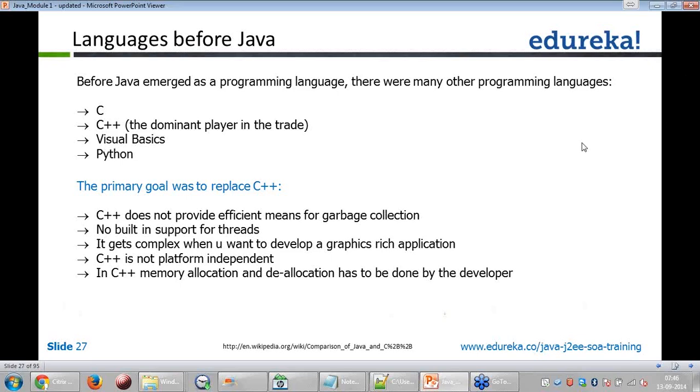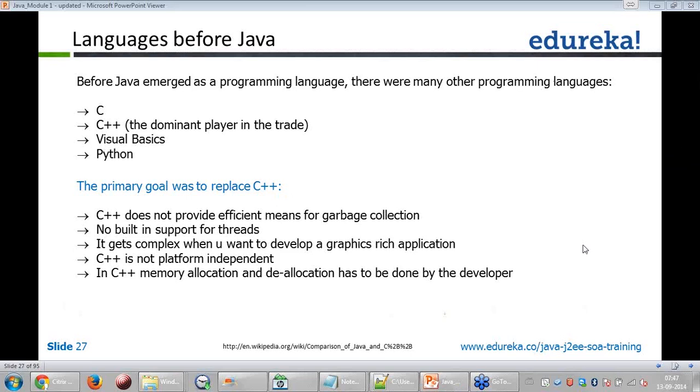Okay, you will learn in a short while what is platform independent. Platform is an operating system, that is Windows, Macintosh, Linux and Unix and everything. So Java is platform independent, that is, it can run on any operating system. You develop the code in Windows, it can run on Macintosh also. Same code, no difference.